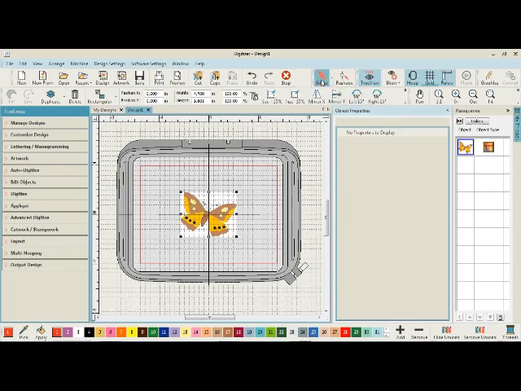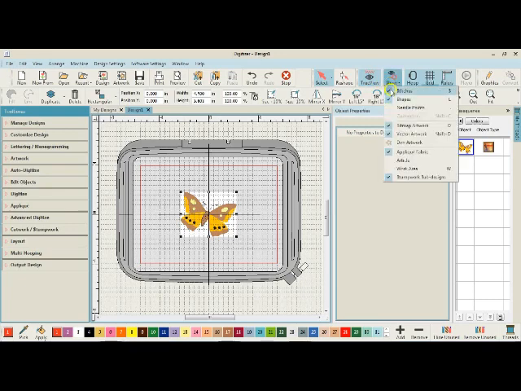This is selecting. There's selecting parts of a design and then reshaping them. These are the two most often used things. True view is, once you have a design, showing it with the stitches or without the stitches. Turning this off shows it without. Turning it on shows it with. This show button means show what? Show the stitches, show the shapes, show the needle points. Very seldom need to see the needle points. I'll probably show you how to make a design using the needle points.